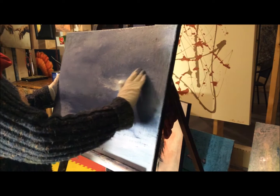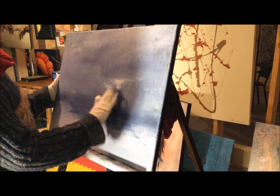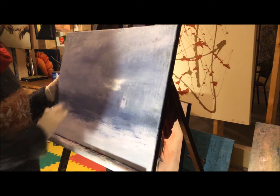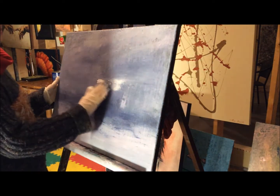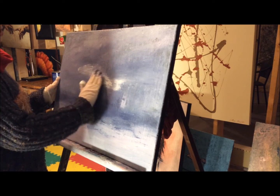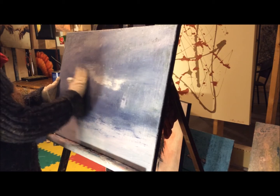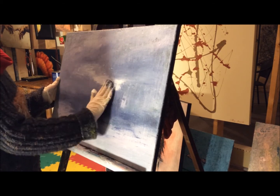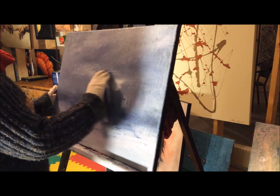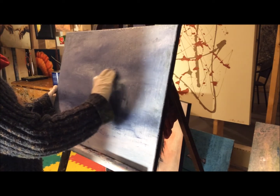These are kind of looking like clouds or something. I think what happened is I got in my head a little bit because I'm being videotaped, so I'm getting out of my mind now and back to channeling. So these kind of look like cloud formations a little. I'm just going where my hands are guided.